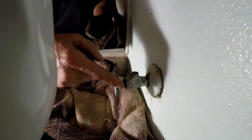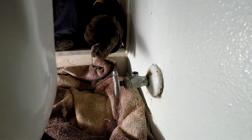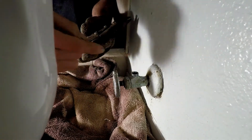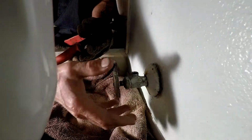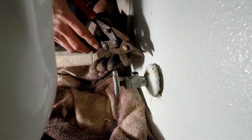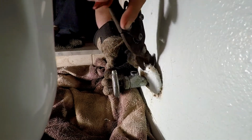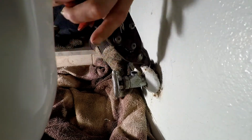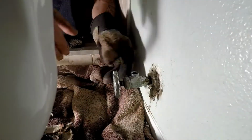Okay, now that we've gotten as much water as I possibly can out of this system, I'm gonna take a pair of tin snips. This is an escutcheon. It's made out of metal, okay? It's just to kind of pretty it up. And I want to cut this thing out of here. I want it out of the way so I have more room. So I'm going to go ahead and just snip this sucker off of here. And notice I'm wearing gloves because this thing is sharp. That's out of the way.